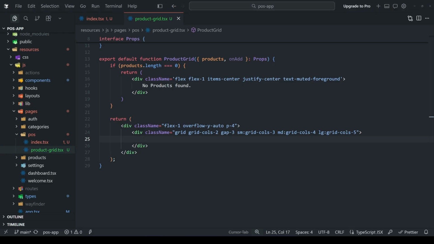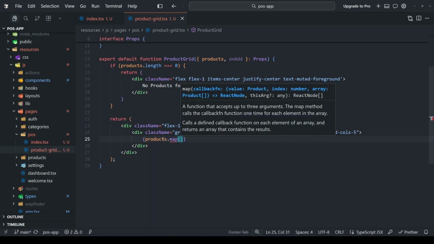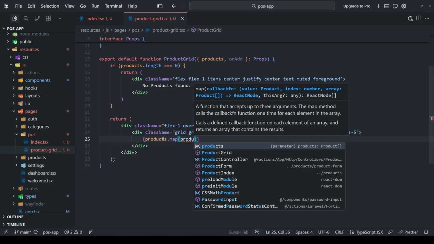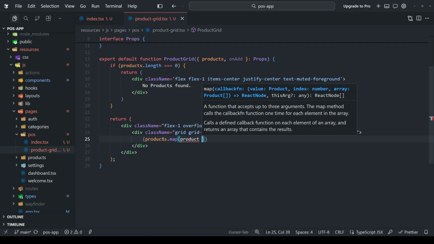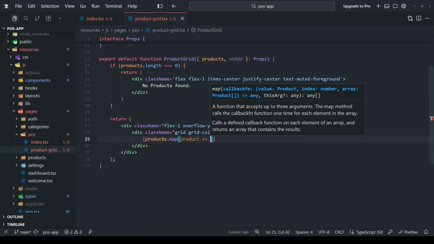Now the grid itself. The outer div scrolls vertically with overflow-auto, so a long product list scrolls inside this panel only. Then the responsive grid, 2 columns on mobile, scaling up to 5 on large screens, using Tailwind's breakpoint prefixes. The cashier will usually be on a wider screen, so they get those nice 5 columns.